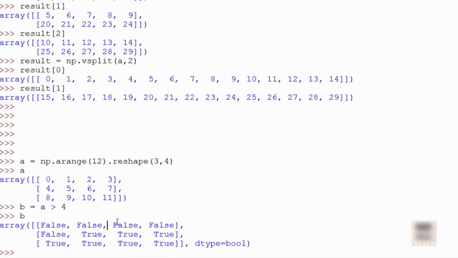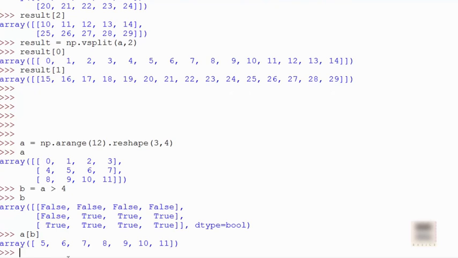Now what you can do is something like this. You might not have seen this before. Okay, so here this is an array and the index of that array is the boolean array itself. Now let's see what's going to happen when you do this. Okay, cool.